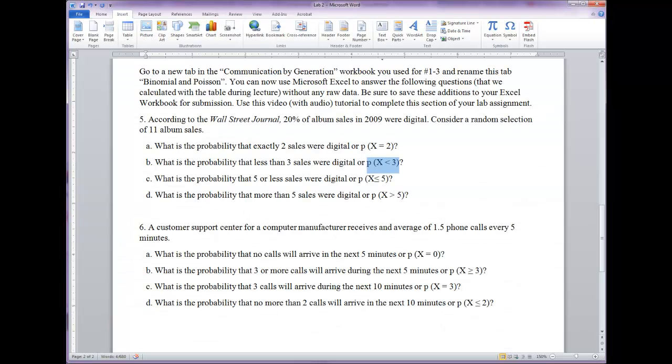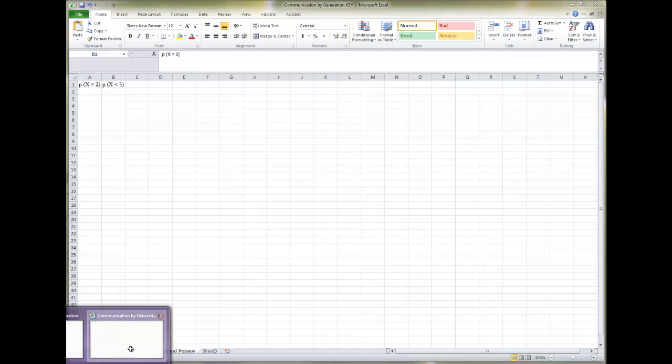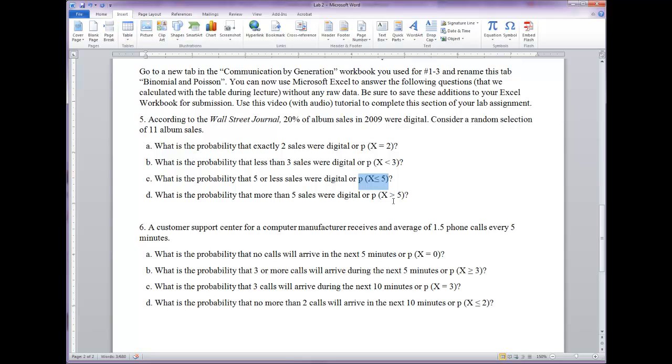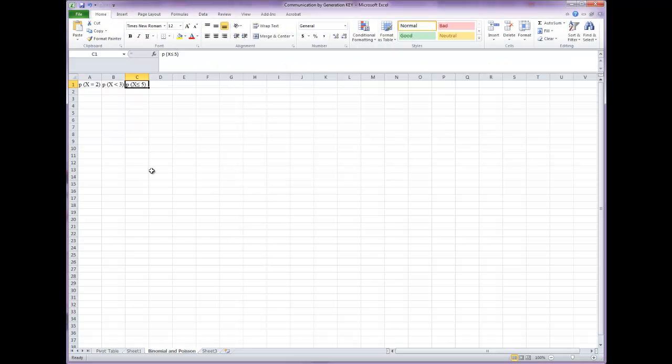Highlight, Control-C, Control-V, and then finally my last one, copy it and paste it into Excel. All right.